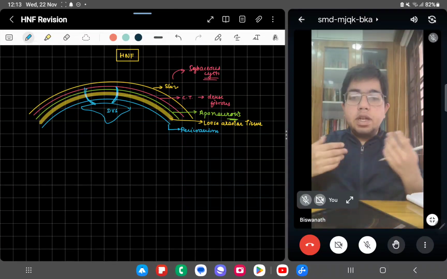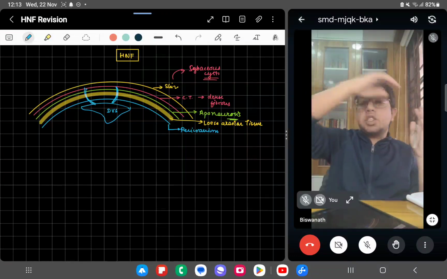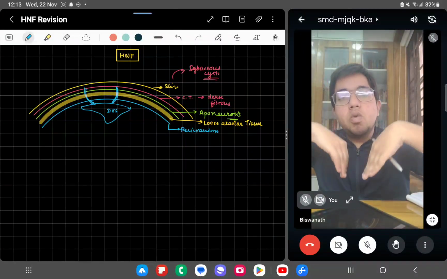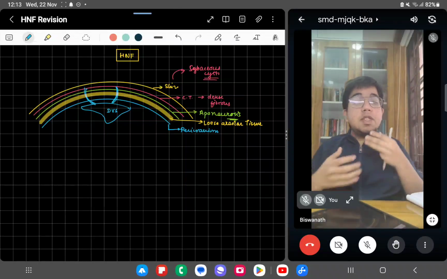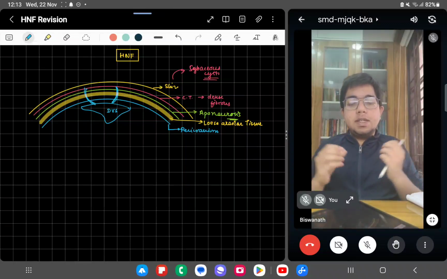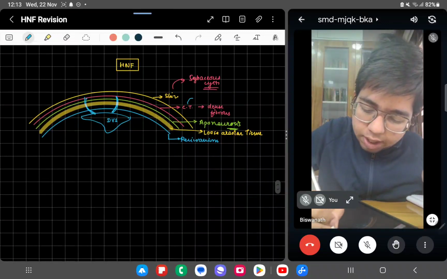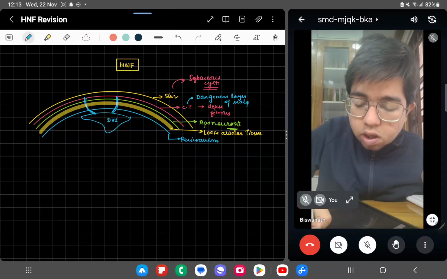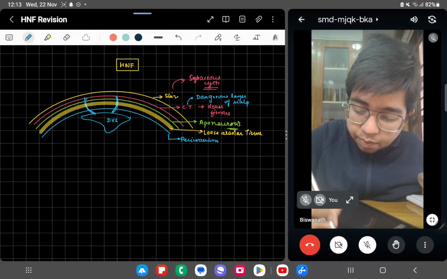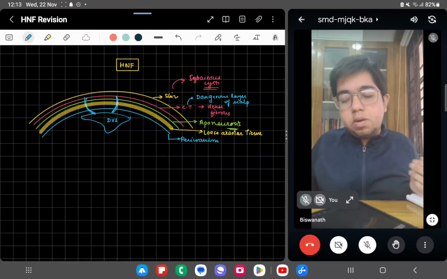We'll talk more about the dural venous sinuses later. So why is this important? If there is an infection in the connective tissue layer, it can travel down the emissary veins into the dural venous sinuses and cause infection inside your brain. Infections inside the brain are very dangerous. So this second layer, the connective tissue, is called the dangerous layer of the scalp. Understood? So that was about the layers of the scalp.